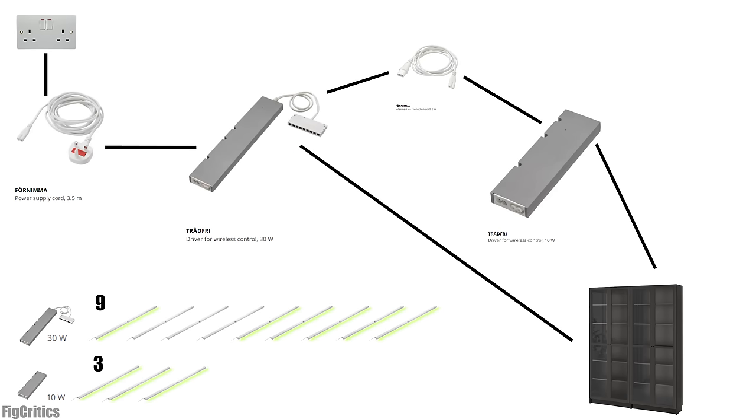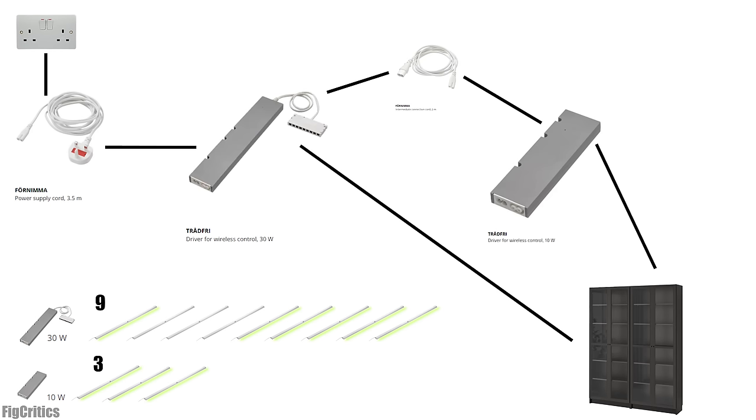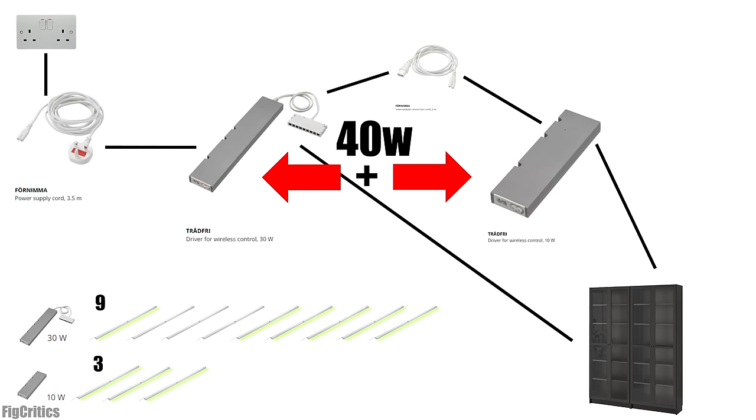I scratched my head for a while and then suddenly a light bulb came on. I realized that the two TRÅDFRI drivers combined gave out a total of 40 watts, being 30 plus 10. But my lights are 4 watts each, and 4 times 12 equals 48. But if we take off three Northlight lights, which removes 12 watts and brings us down to 36 watts between our TRÅDFRI drivers, with only 9 lights, it was working perfectly.